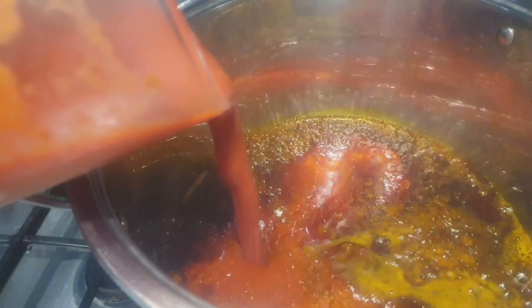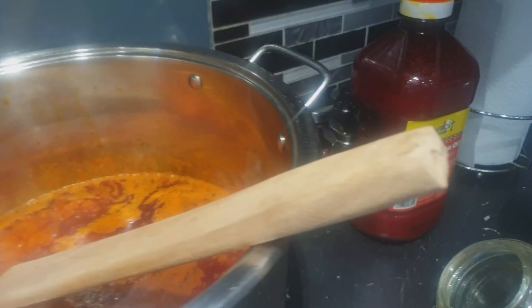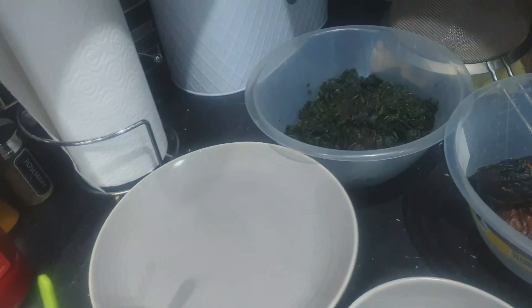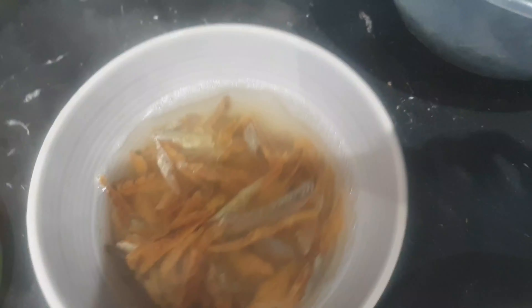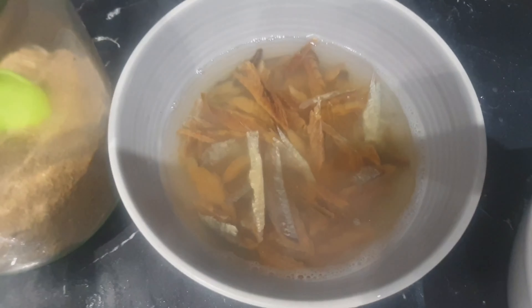So now I'm putting the pepper. This is the blended pepper that has been prepared. The next thing I'm going to put is my dry fish. I put things like this in early because it takes time to absorb. Anything that is dry, I always use hot water to make sure it's well cleaned. So this has been soaked with hot water and salt for a while — I'll wash it very well and then add it in.